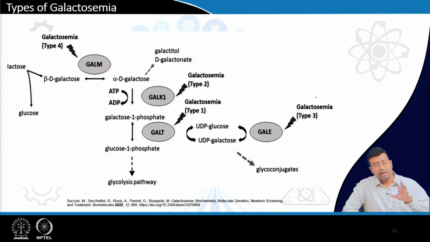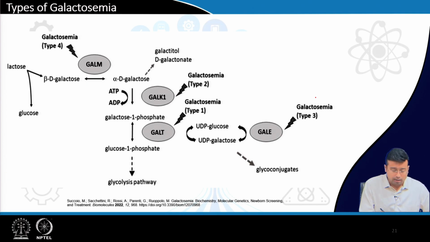So, considering the types of galactosemia, the main or the classical one is due to deficiency of galactose 1 phosphate uridyl transferase, that is considered as type 1. The symptoms are more or less the same, it is most severe in case of type 1 or classical, for the other cases it is milder. So, galactokinase deficiency is milder, as I told you. It can also happen if there is a deficiency of galactose epimerase. So, these are the genes.